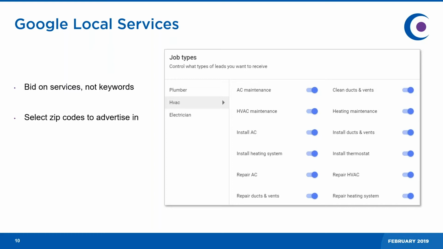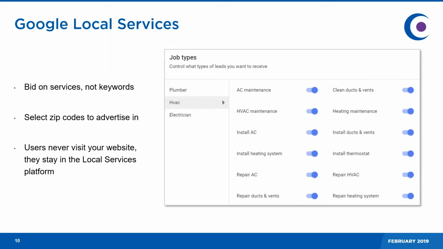And there's a whole lot of factors that go into Google's ranking algorithm for Google Ads. But again, unlike Google Ads, Local Services is where you're really selecting from a list of services and zip codes that you want to advertise for in order to not be competing with so many other competitors through Google Ads.